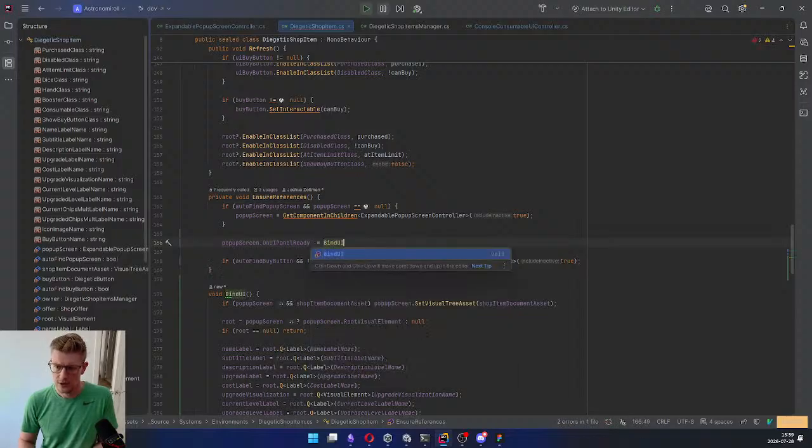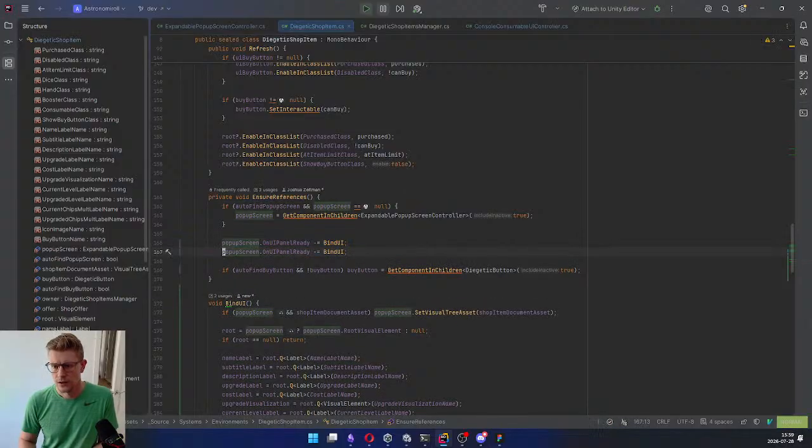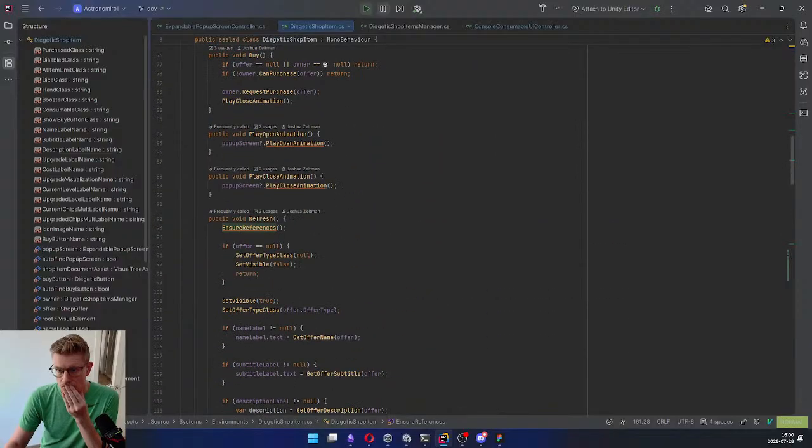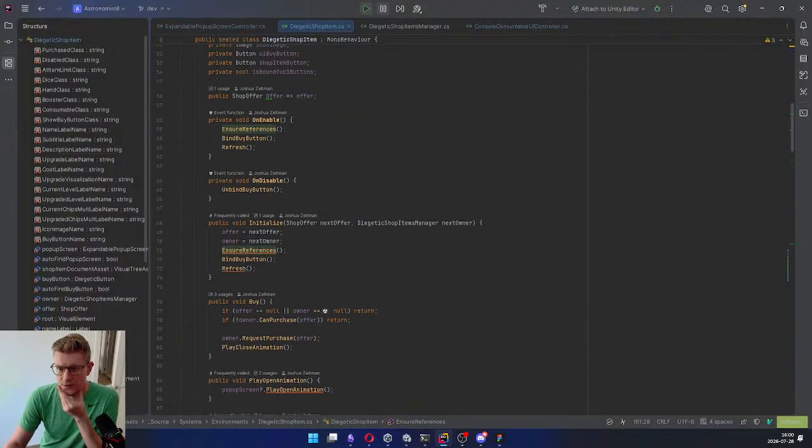No, bind UI, please. Thank you. Is that it? No, it's this. Yeah. Minus F plus. All right, so ensure references is called there. Which is called on enable.